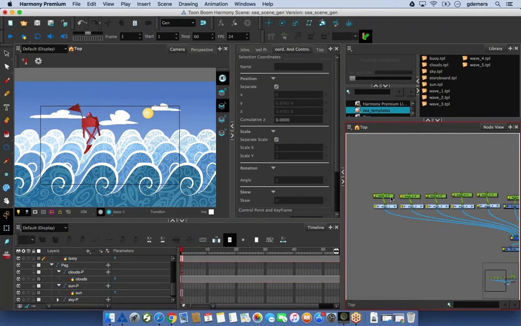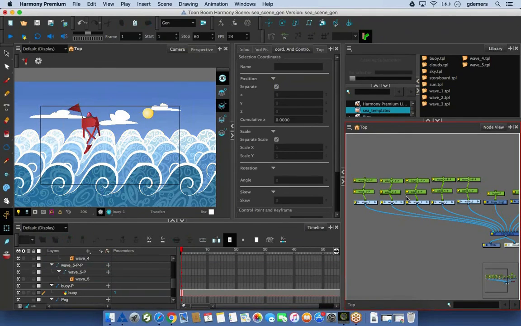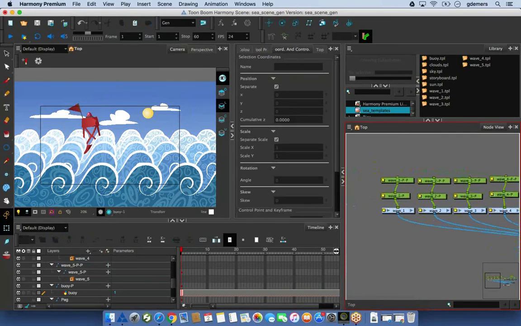So just so I don't end up conflicting anything with those pegs, I'm going to create some new ones for creating my actual animation. So we'll press Control Shift P or Command Shift P on Mac, by having these pegs selected, and it creates another one that goes atop each of these.